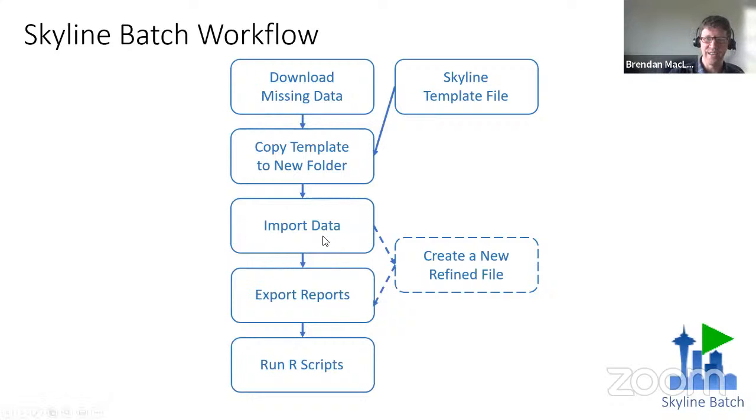We import the data files, and then at this point we could create a new refined file, and then we could take that back and do another round, which is not really shown here, or we could export a report either from the original document or the template or the refined document, and then at the end we can run our scripts. And this workflow, although it's pretty simple, is extremely powerful. And hopefully you'll get to see just a little bit of that here. And you can read the paper for more details.